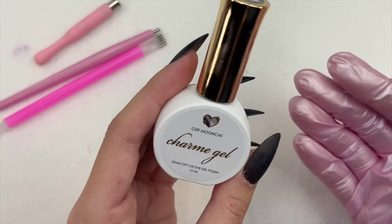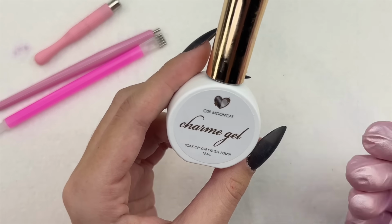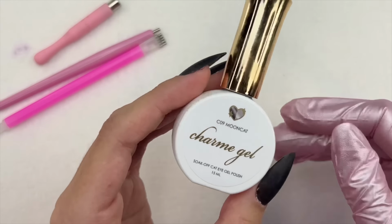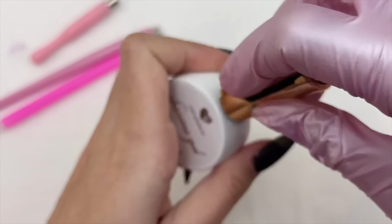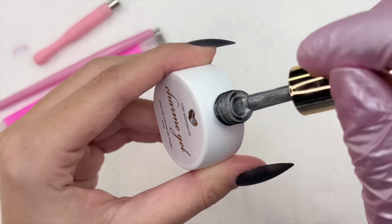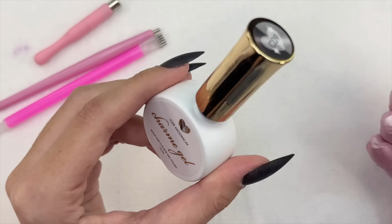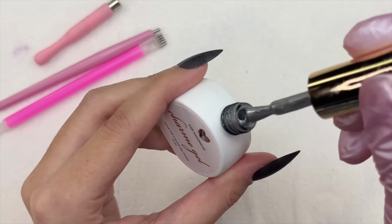I feel like they look the best, and also the pigment in these cat eye polishes from Daily Charme, I just personally think they're a really good formula and really well made. So for the cat eye polish, I'm going to be using just one cat eye polish for this entire nail look, and it's going to be C09 Mooncat. This one is from their silk cat eye collection. They also do have another silver cat eye that has the larger pigments and the larger sparkles in it. You can also use that one. It is pretty similar to this Mooncat here, but this is more of a silky cat eye.